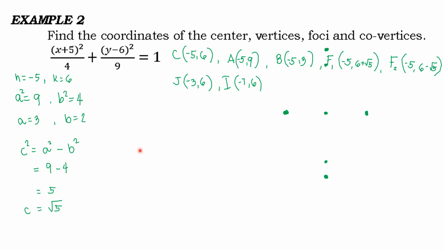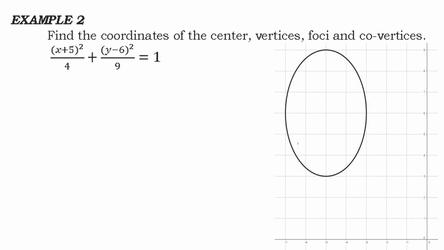Now, ano naman ang mangyayari if the major axis is not vertical but horizontal? So, pag horizontal, kabaliktaran yung mangyayari. We copy the y-coordinate. Okay? Copy the y-coordinate of the center. Si x-coordinate naman ang mag-a-add at saka isosubtrakan ng our A. Same with our co-vertices. Okay? So, yun yung ating dapat nating ma-remember.